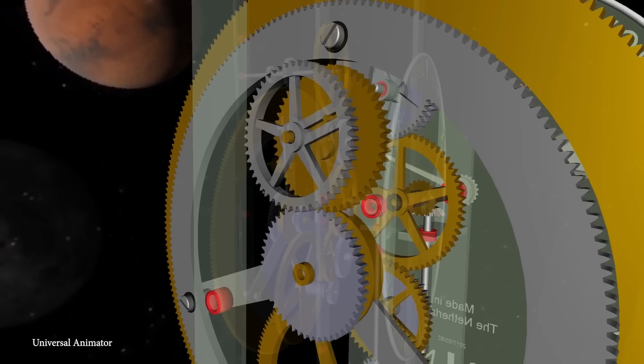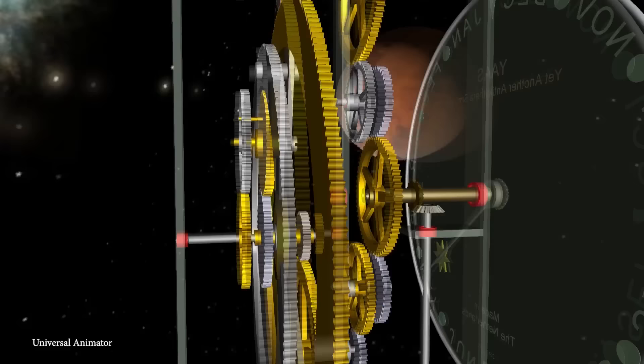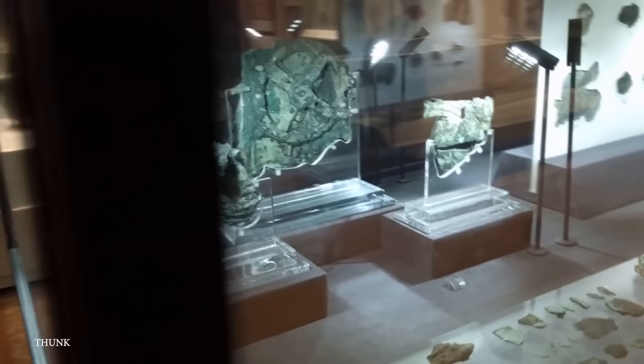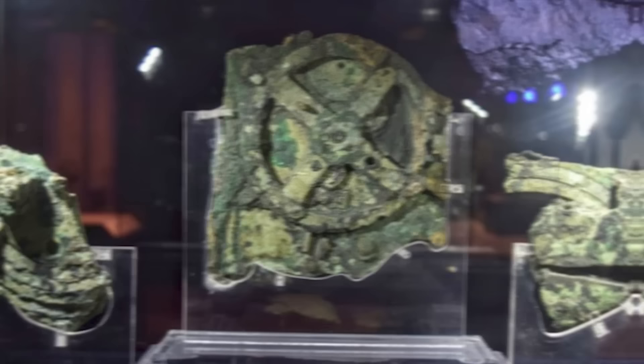On the rear face, the mechanism has a total of five dials, with the larger two representing the Metonic and Saros calendars, and smaller ones dedicated to tracking other cycles — one of which is thought to be the four-year Olympiad cycle. The mechanism's complexity resembles an 18th-century clock, making its existence more than a millennium earlier a true marvel of design. Each gear is crafted with teeth carefully cut to precise specifications, suggesting the Antikythera Mechanism was not a unique singular invention, but the product of an established tradition of technology that has not survived the archaeological record. When first found it had decayed after years underwater, but modern investigations using X-rays and 3D modeling have gradually unraveled some of its secrets, revealing both the device's mechanical design and the deep astronomical knowledge of its creators — with reconstructed versions proving to be almost as precise as anything we use today.